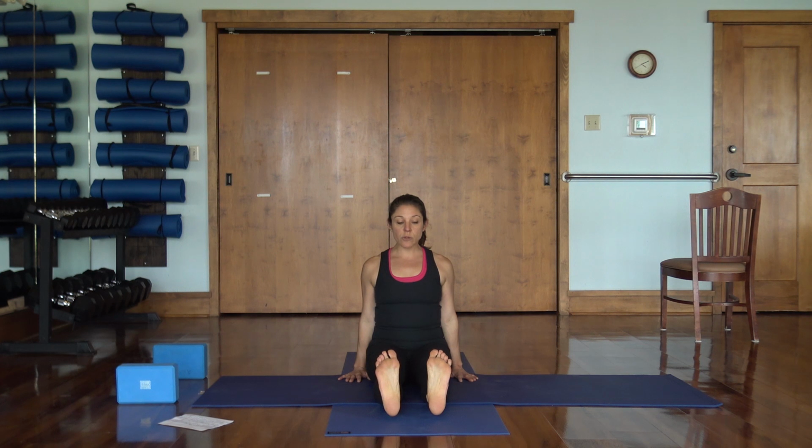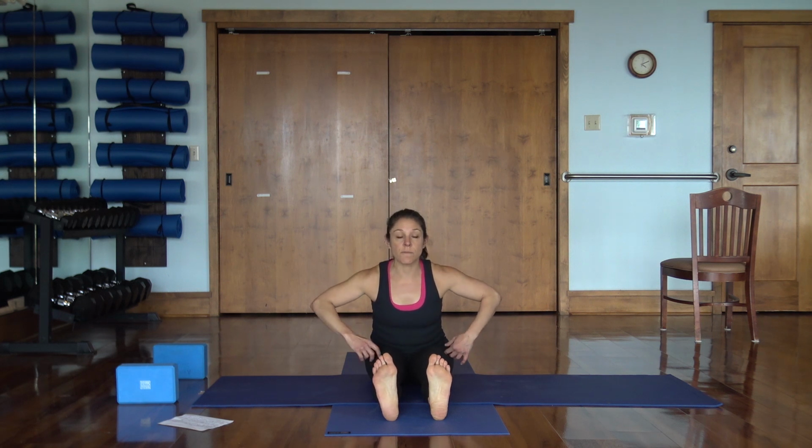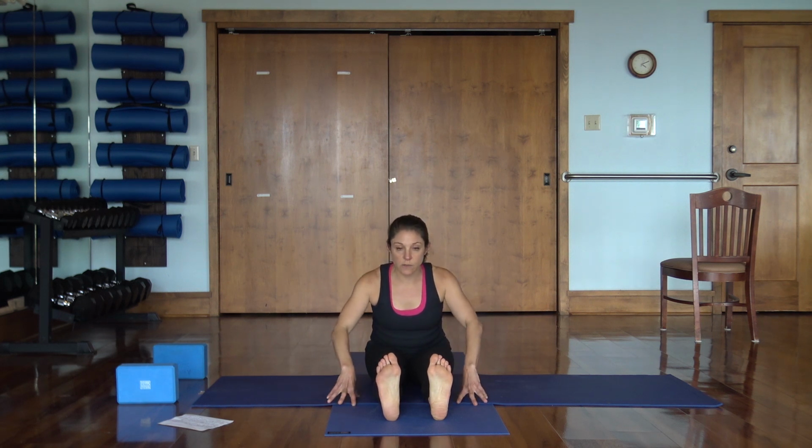So really pull those toes towards your nose, lifting your heels up off of the mat. Nice strong legs. Engage your quads, lifting the kneecaps towards your hips. Release that pose there. Drop your heels down to the mat. Inhale, arms up overhead. And as you exhale, hinge forward from your hips ever so slightly. Once you start to feel that your spine is going to curve, stop right there.